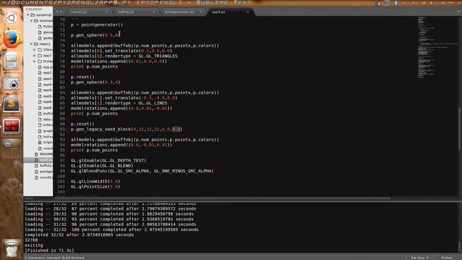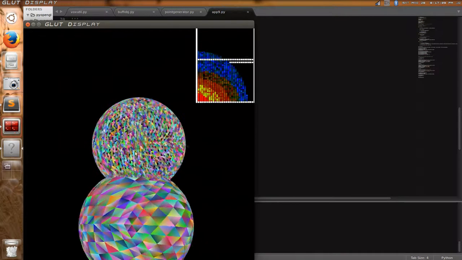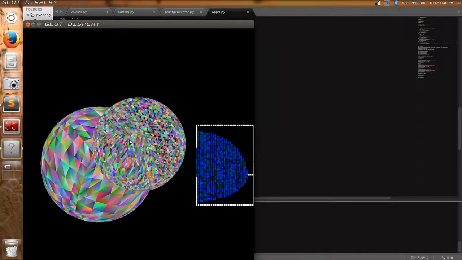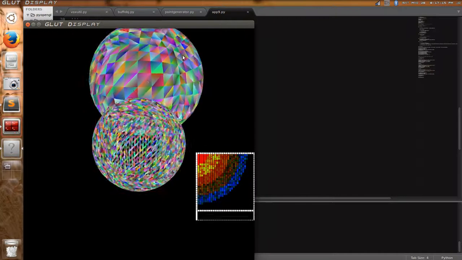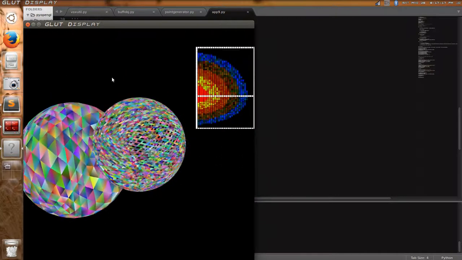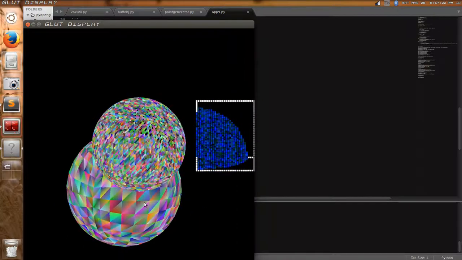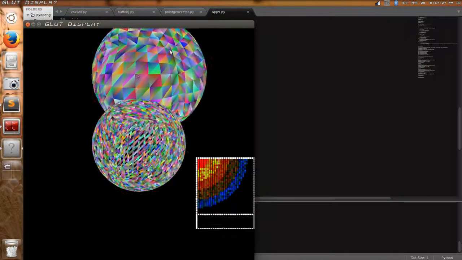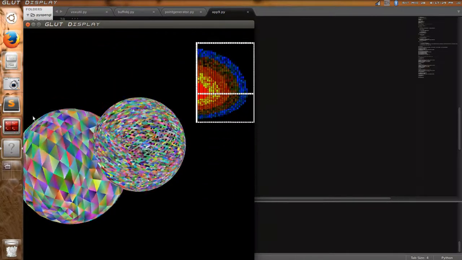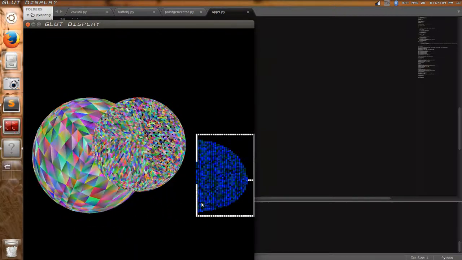If I want to subdivide that more, I can do so. Say 3 times. That'll split the face into squares, and then split it into squares, and split it into squares, right? So it'll be 64 squares on that face now, and all the vertices are pushed out to the surface of the sphere. So that's how that works. It leaves some interesting little shapes, but it's a pretty good approximation of a sphere.